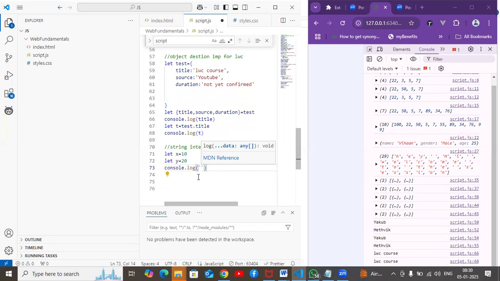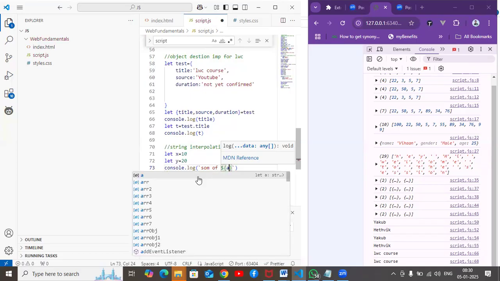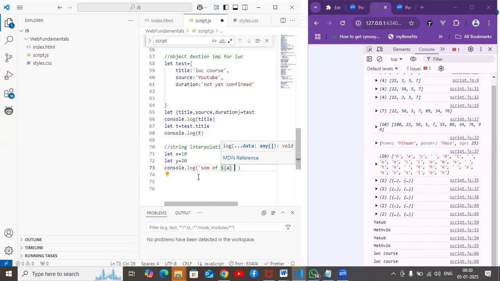Now in this backtick, I'll write sum of. If you want to pass a value dynamically, we have to take help of the dollar symbol and curly brackets. In this we can pass a value, so it takes the value dynamically.